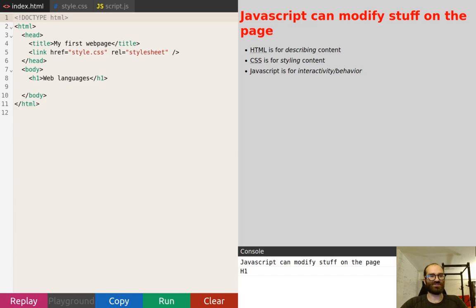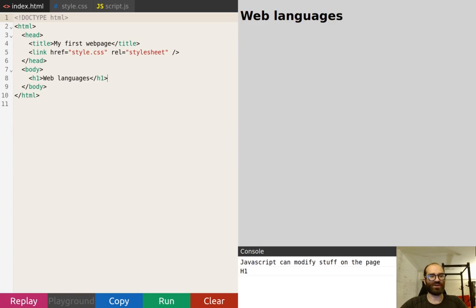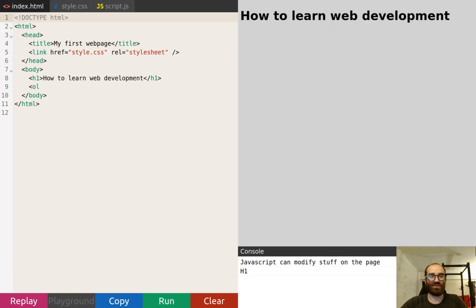Okay, so that was just a super quick rundown of the different ingredients that go into web pages. I'm not really going to teach you web development in this series. I'll show you how to do a bunch of specific things, and you can learn a lot just by modifying the examples in these videos. But I won't really teach you from the foundations up. But I will tell you how to teach yourself web development. How to learn web development.